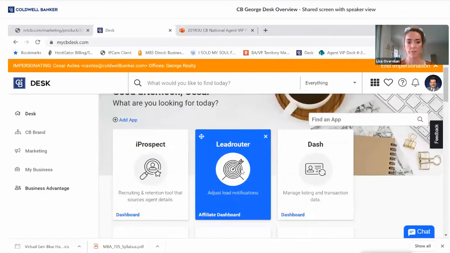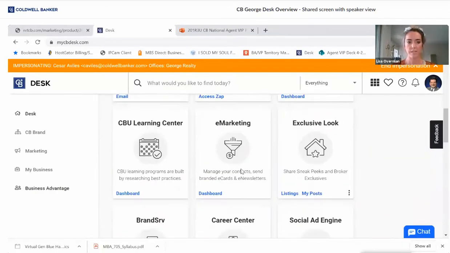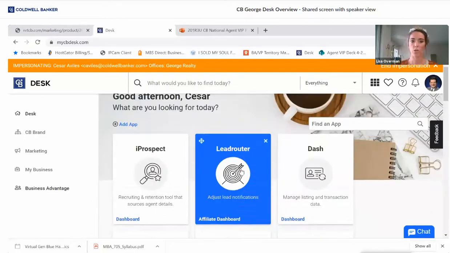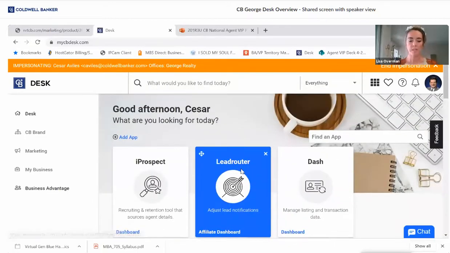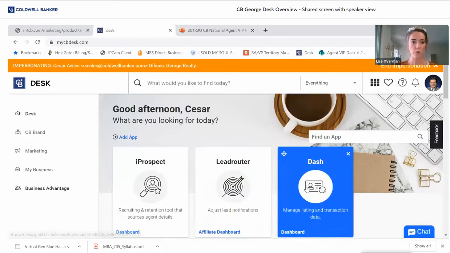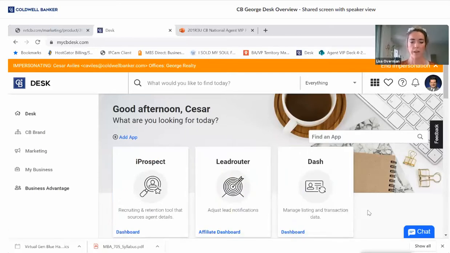A lot of the things that live in here, you're not going to use on a daily basis, and Desk is designed to be your go-to: open Desk in the morning. This is the first thing you jump into and start using for your daily business. So I would suggest moving anything that you're going to use every morning to the top of your desktop so it's just in view.